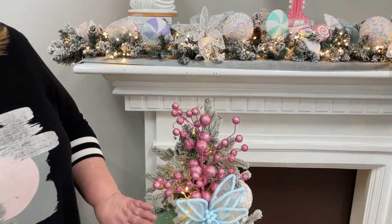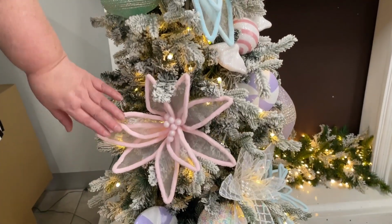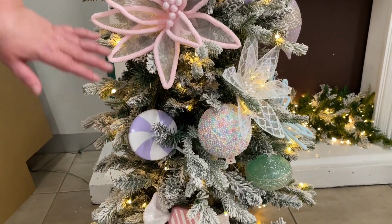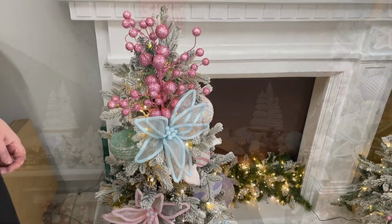So you can see, again, flower at the top, one simple pick as part of the spray there. Another couple of flowers in to match. So we've got all the different colours of the main tree. Then we've just simply added a couple of our different decorations into this tree so it matches up with our main tree display.